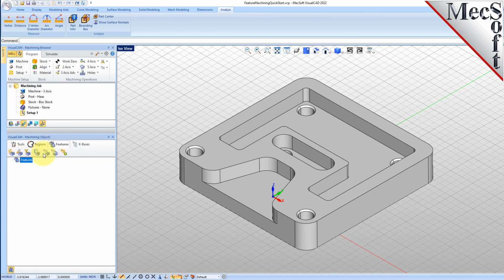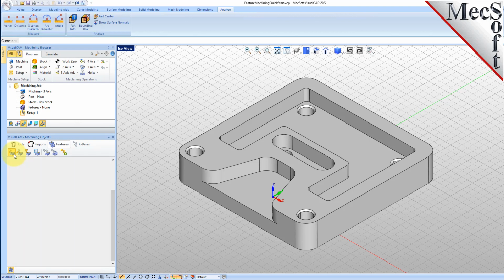So if you look on the toolbar on the Features tab, you need to work your way from left to right. Here's the feature detection commands, and on the left is your automatic feature machining command. So just work away from left to right, and you'll be able to do some AFM. So let's go ahead and pick the automatic feature detection.